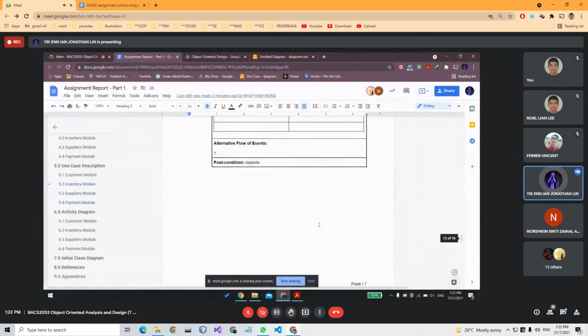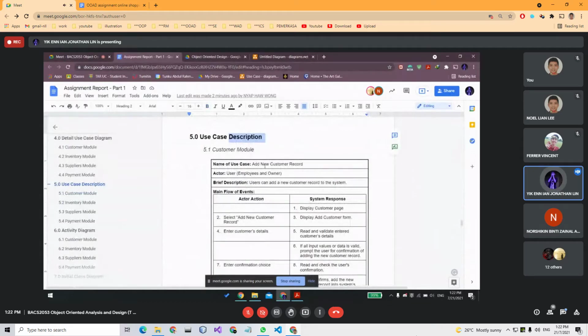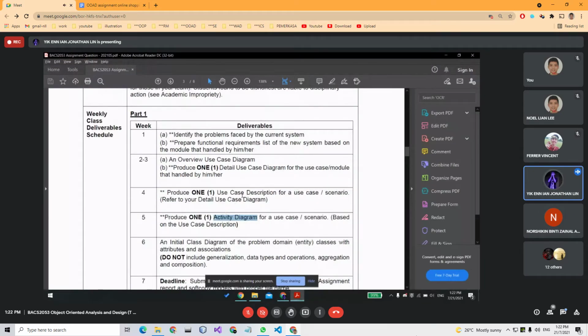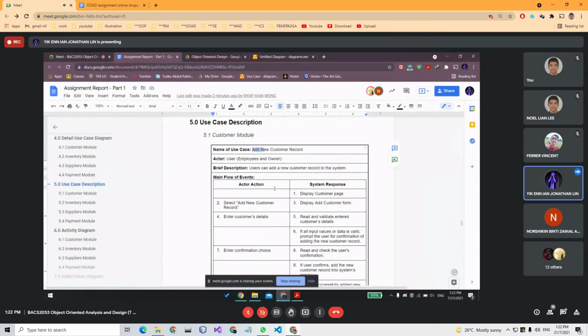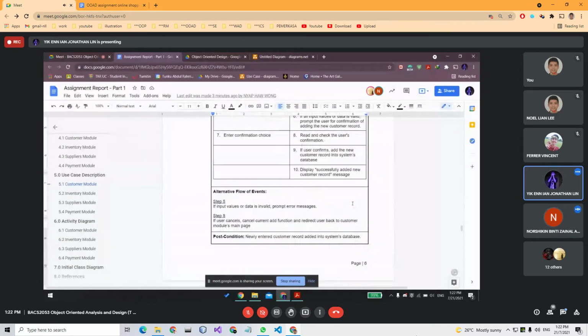I also did my part, the customer module description. Since here it says one description for a use case, I just created it like this. You can see this part.